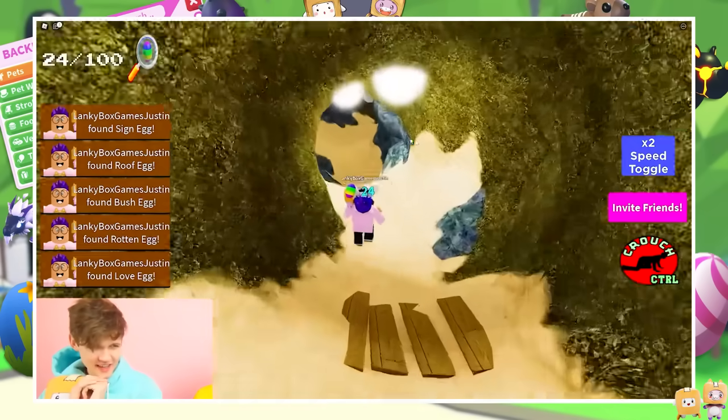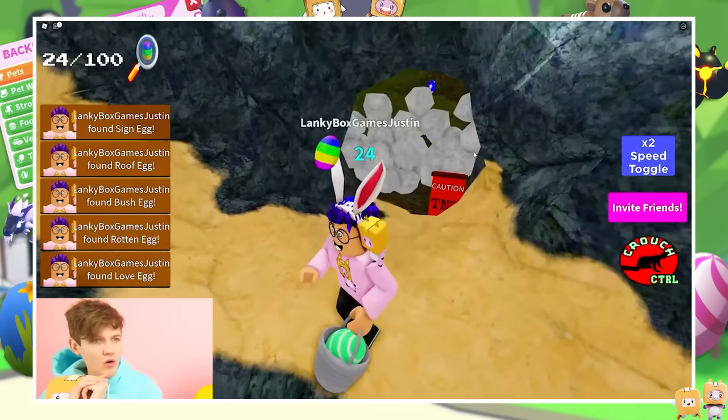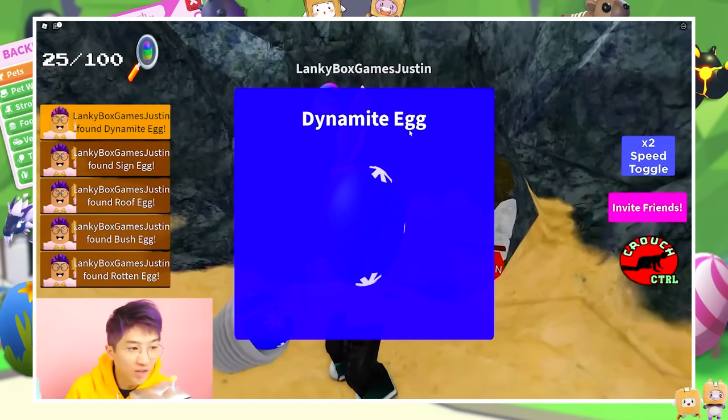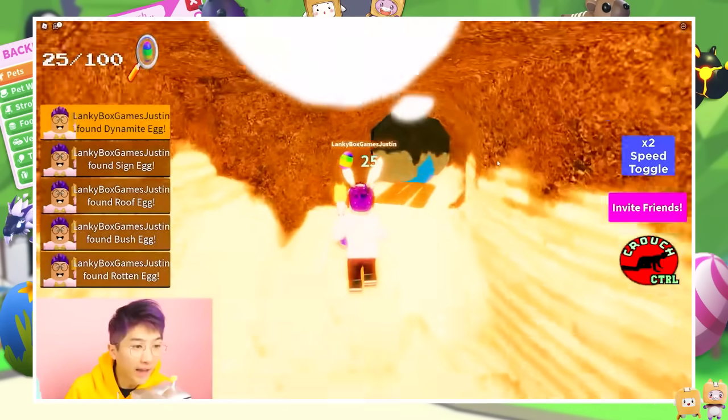Oh, we're going into a cave. Oh, it's a mystery cave. What's this? TNT, blow it up. Whoa, there's an egg here. TNT egg. Oh, that was cool. What is this? It takes us somewhere? Wait, what? Oh, it takes us outside. Okay. Dynamite egg.